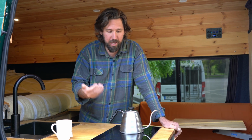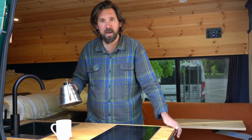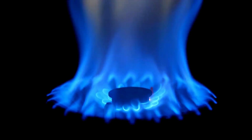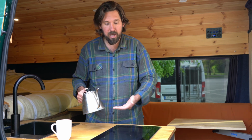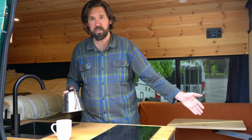The other big benefit of that is that you can't accidentally leave the cooktop on. So for example, with a gas stove, if you just take off your pot, let's say you say, okay, well, my tea is ready, so I'm going to pour it, but you forget to turn it off. Well, on a gas stove, you now have a naked flame. And that's a bit of a safety concern, not to mention it's not great for your health because it's just producing carbon dioxide. But with an induction cooktop, if I now just leave this off permanently, it'll eventually just shut itself off. And once again, I put it back and it'll start by itself.